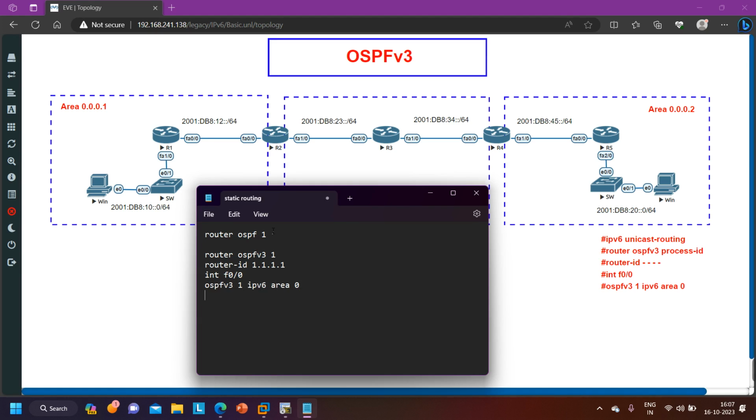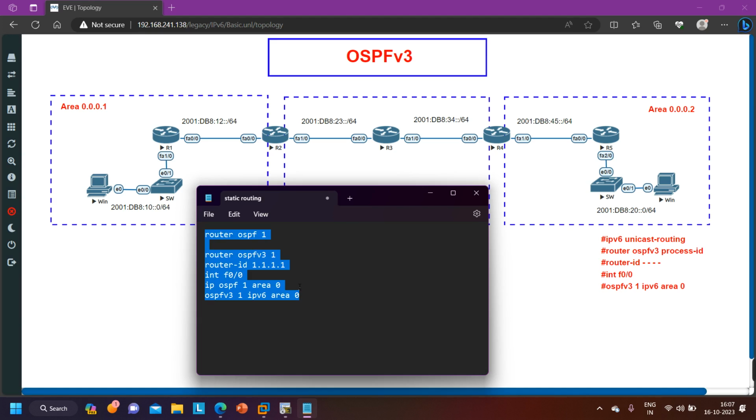In OSPF version 2 the command to enable OSPF on an interface is ip ospf 1 area 0. This command enables OSPF version 2 on the interface. To enable OSPF version 3 on the interface, we are not going to define ip here. Directly we will say ospfv3 and then the process ID, then ipv6 area 0.